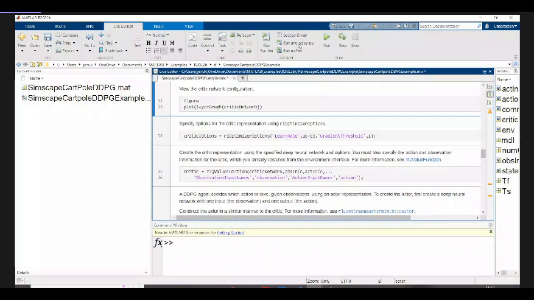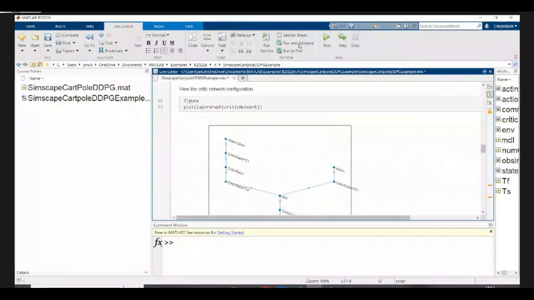Then let's plot one graph, which is the layer graph. Here comes the workflow.